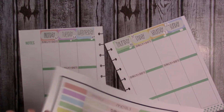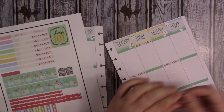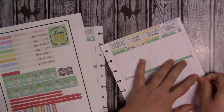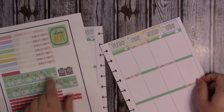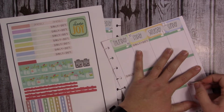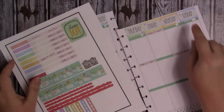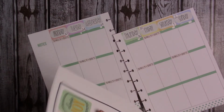And I just like these pastels. I don't know. And I don't have any kind of name for the kit or anything like that, because this is just something I'm doing. I'm beginning to wonder though, do I need to... because I want to use this bottom washi. I'm going to wait on that bottom one. The very bottom Daily Do, because I may put it up there. I thought it was so cute that it said Daily Do's.